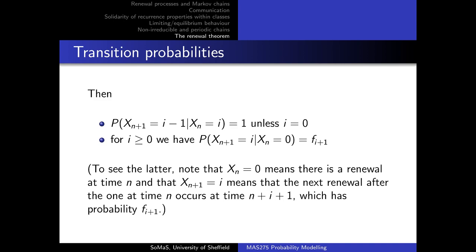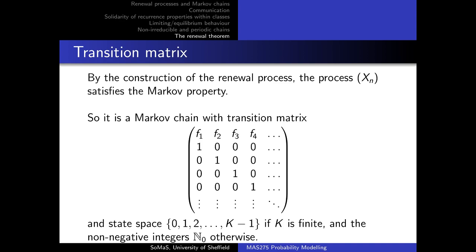So this is a Markov chain, by definition of your renewal process. And you can look at its transition matrix. It's a pretty simple transition matrix. The fact that you always go down by 1 unit if you're not at 0 means that you've got this sub-diagonal of 1s like this. And then here you just have your jump probabilities.